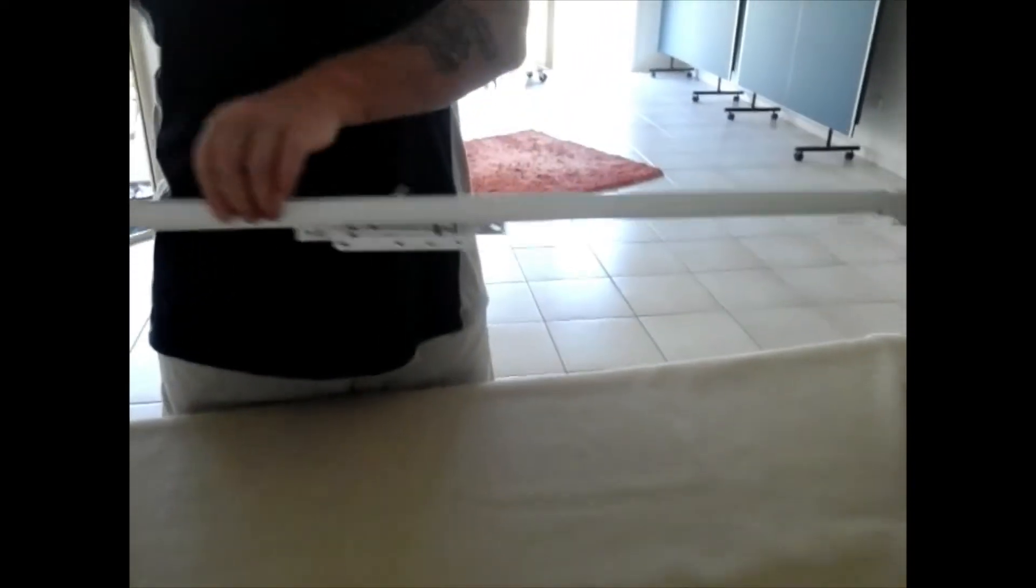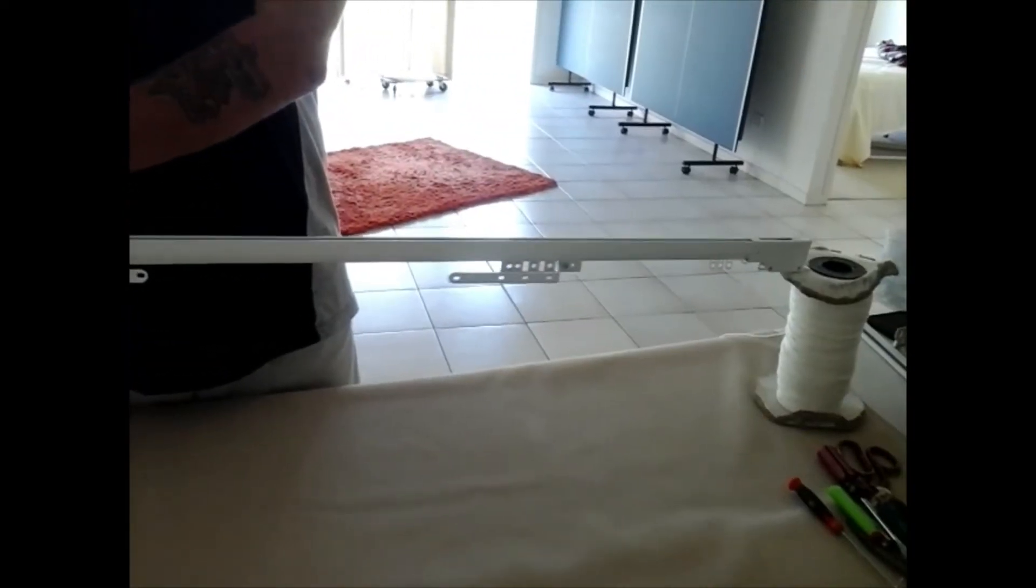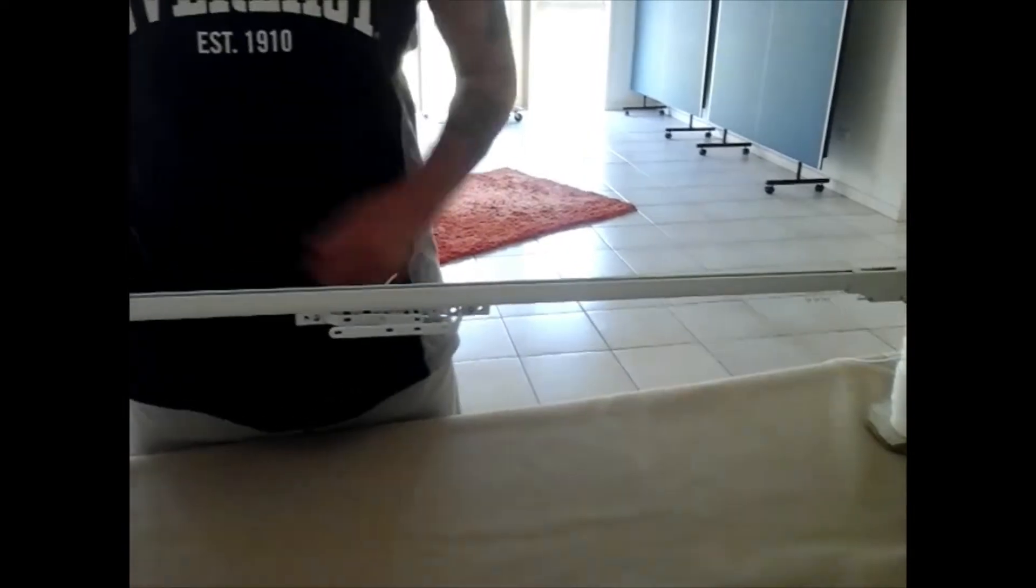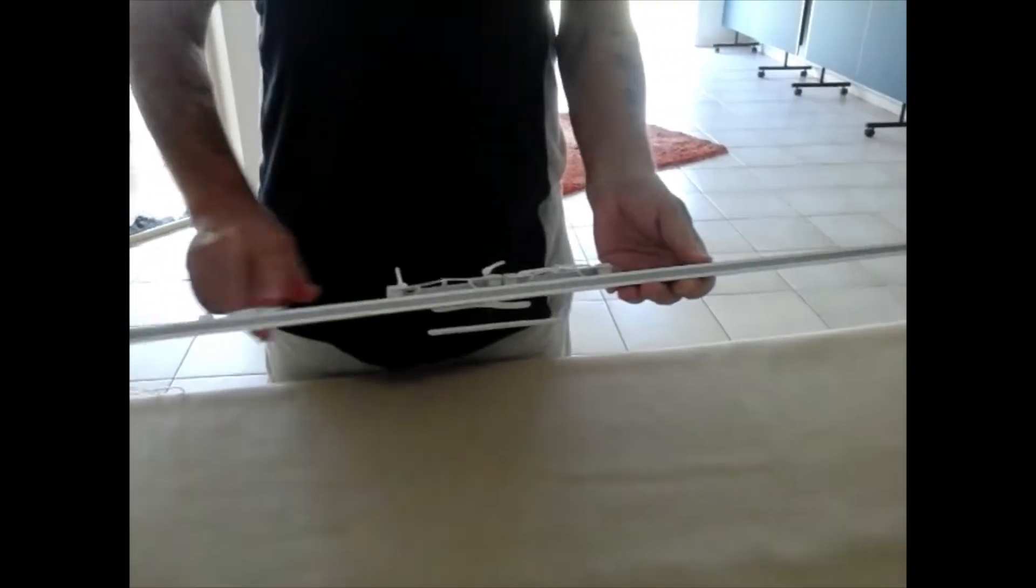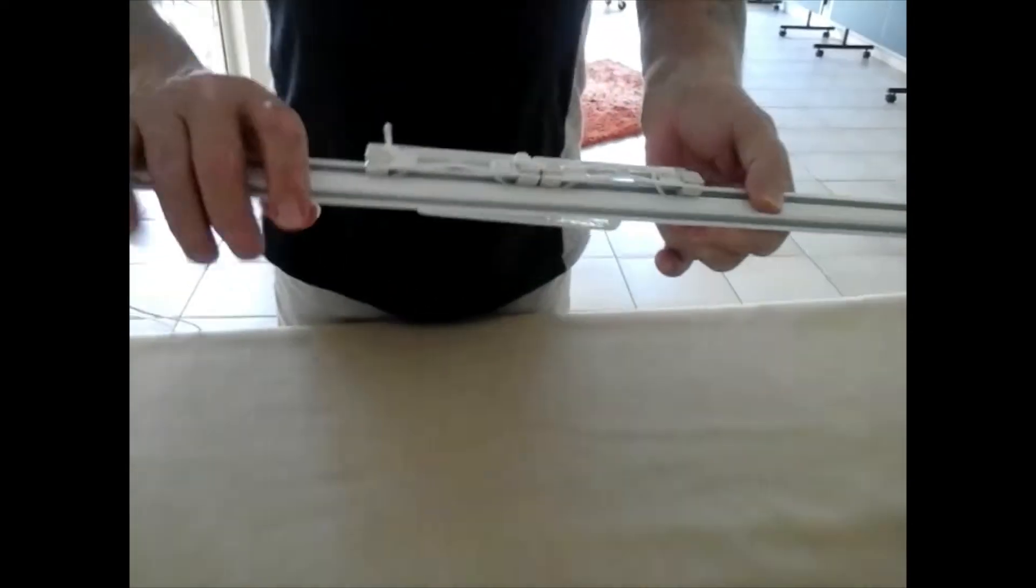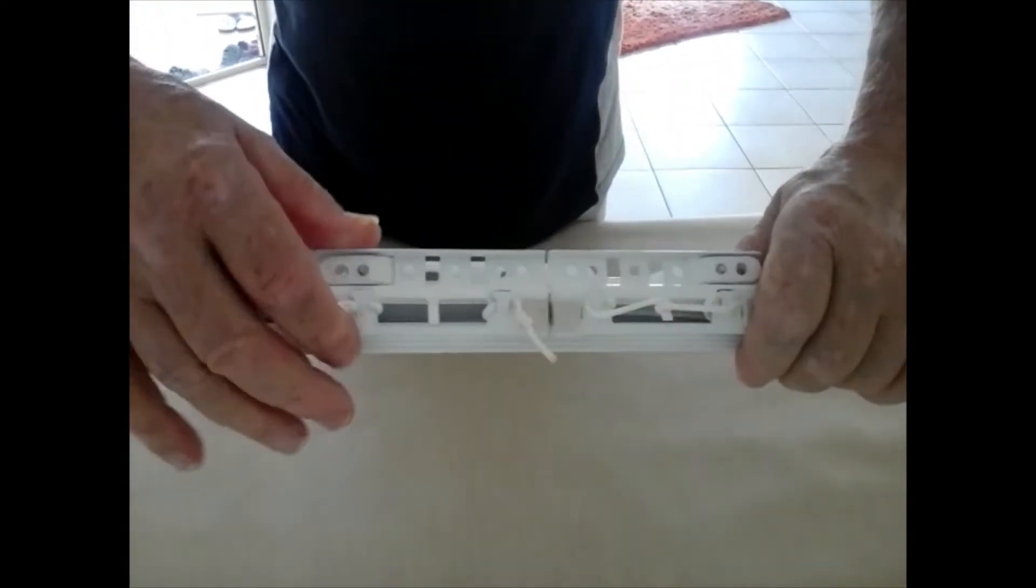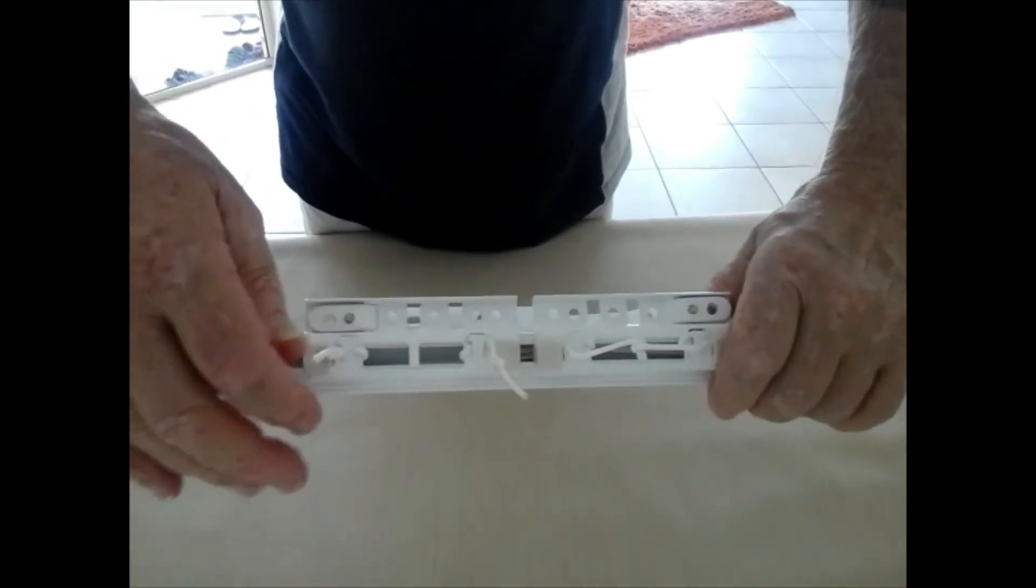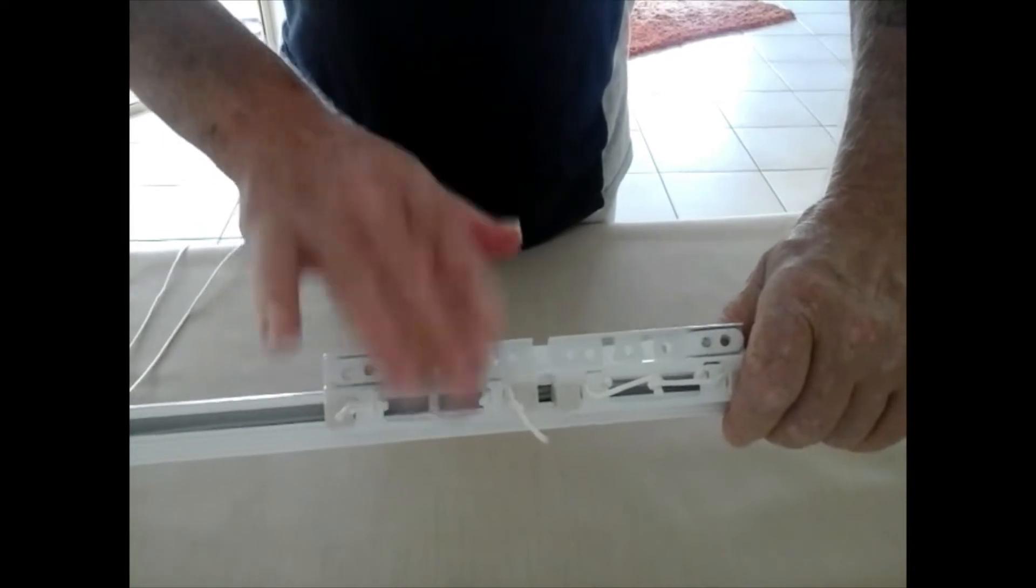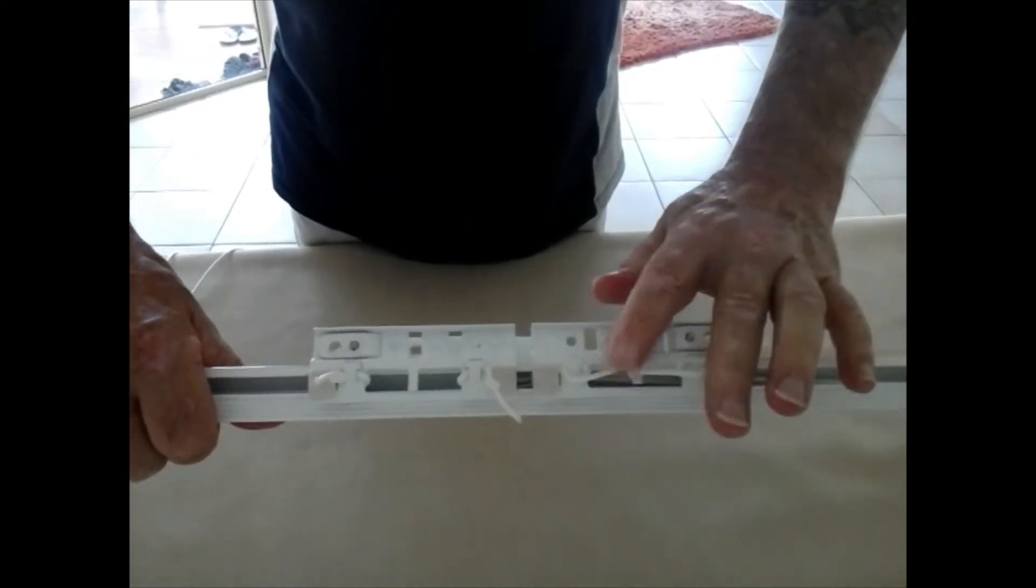and then it doesn't open in the center or close in the center, so we need to adjust that. The way we do that is by adjusting this carrier here. You've got one carrier that will have a knot or double knot, or the two ends of the cord will be tied together in some way. We don't want to touch that. We need to work with the other one.